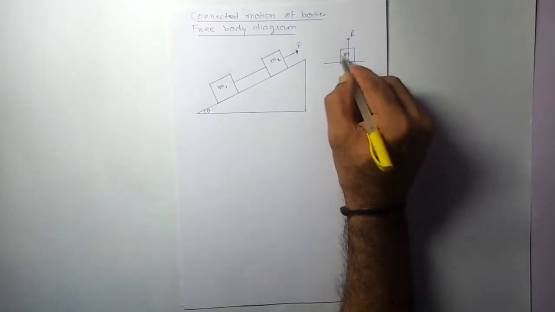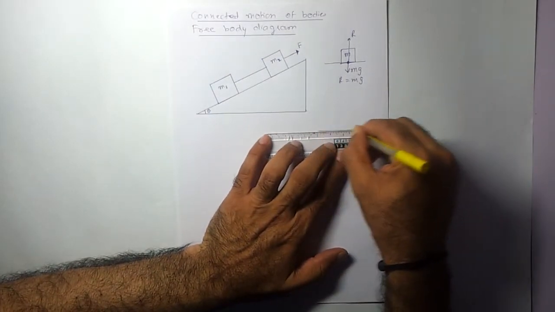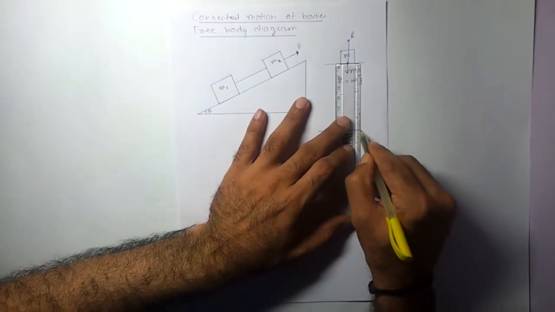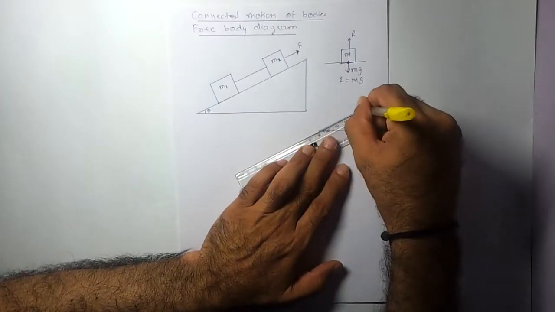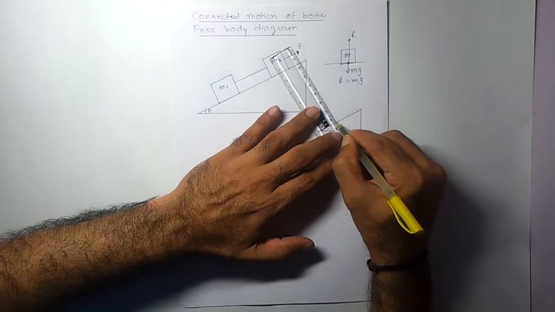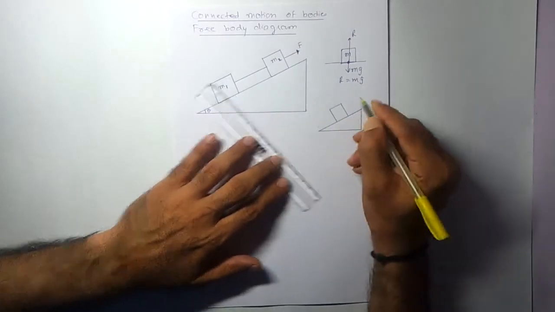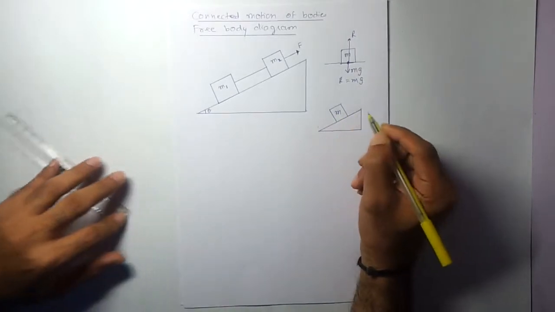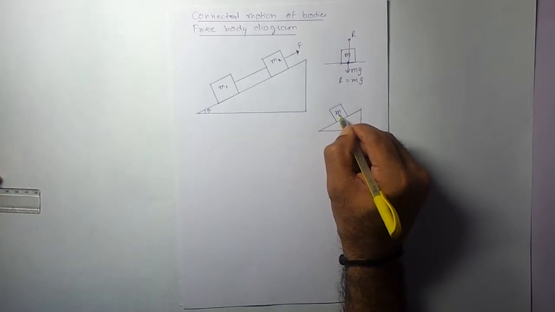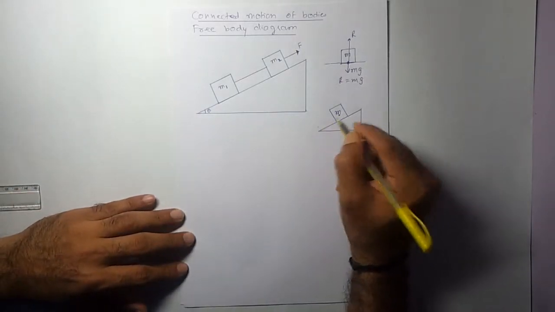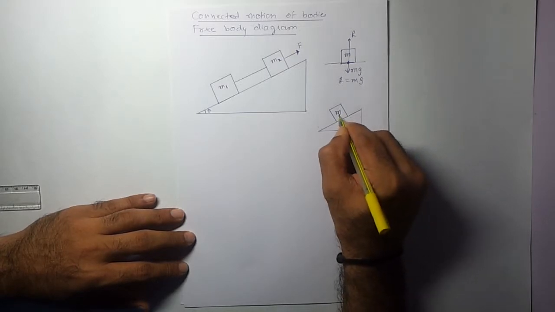Let us see what happens when this object is placed on an inclined plane. So let us say this is an inclined plane on which we're keeping the same object, and let us say this is of mass m. In this case, there's a force acting in the downward direction, which tries to take this mass down along the inclined plane, and of course there is a normal reaction because of the weight acting in the downward direction.